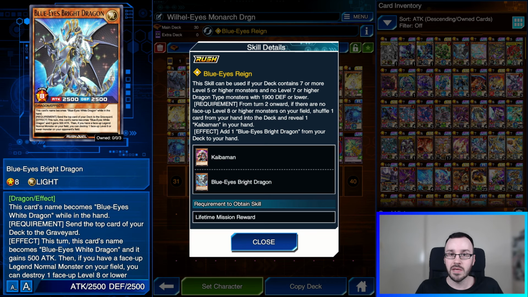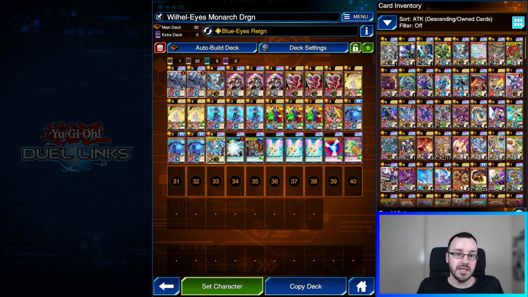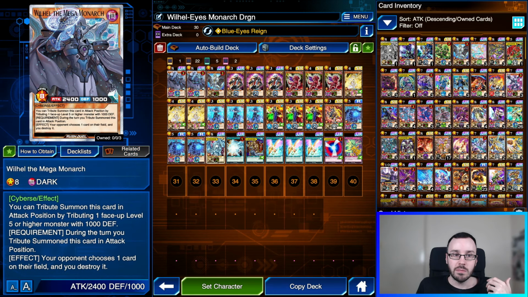Send the top card of your deck to the graveyard. This turn, this card's name becomes Blue Eyes White Dragon, which is actually a little bit relevant now. And it gains 500 attack. Then if we have a face-up legend normal monster on our field, we can destroy a face-up level 8 or lower monster on our opponent's field, which again is pretty good. But we are only playing a single copy of the Blue Eyes Bright Dragon. The reason for that is it is a limit 3 and we want to be playing some of our monarchs, which are also limit 3.